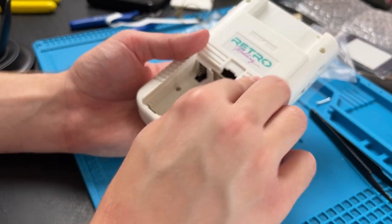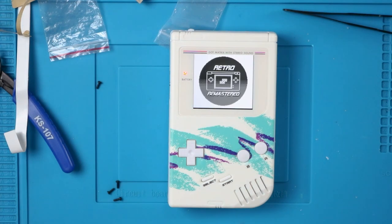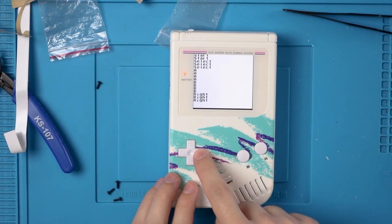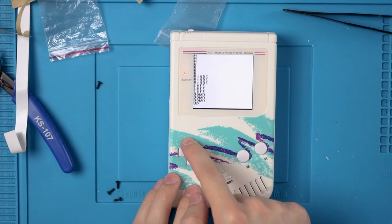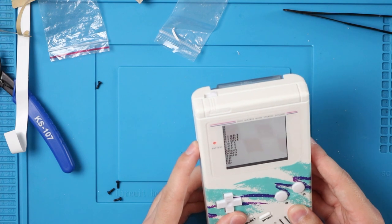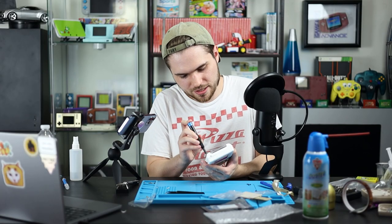And now we can put our four batteries in. I'm gonna put in my handy dandy test cart from Natalie the Nerd, and here we go. It reads games, start, select, A, B, right, left, down, and up. Beautiful. Our screen is a little bit off here, but if you hold down the brightness wheel, which used to be the contrast wheel, and if your wheel is getting a little stuck like mine is here, you probably just need to loosen the screw a little bit.